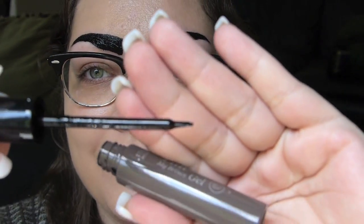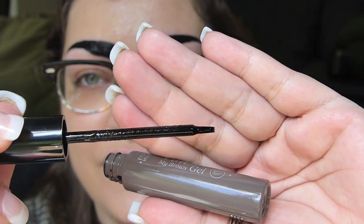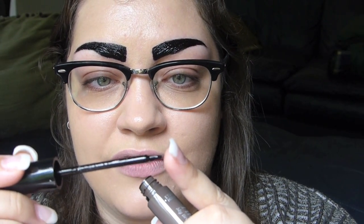Okay, so now that that's all done and I look fantastic, I just wanted to tell you guys, I really like the brush tip on this. It looks like it's gonna be one of those flimsy, crazy ones they put on kids' lip glosses and stuff, but it's actually a good amount of stiff and bendy, where you can get into little corners and angles, but it's not all wiggle wobbly. You can still get a nice crisp line. So I really liked the brush.